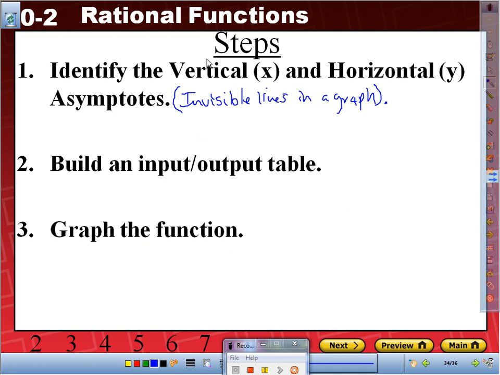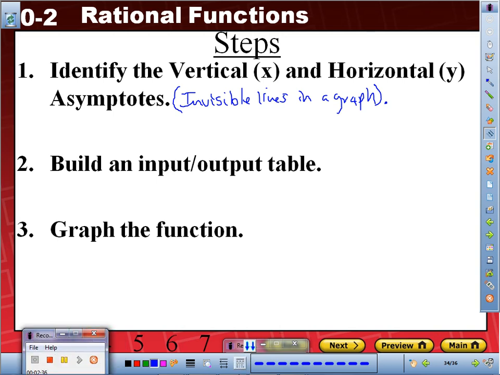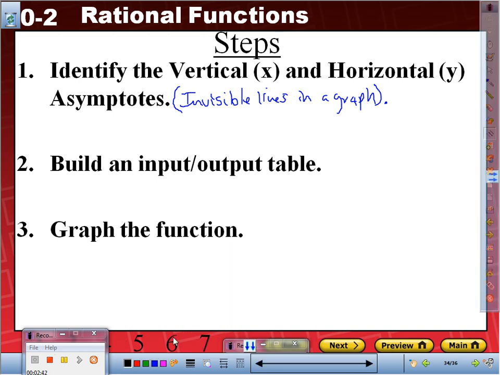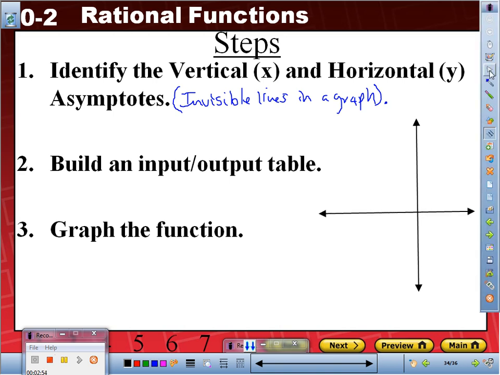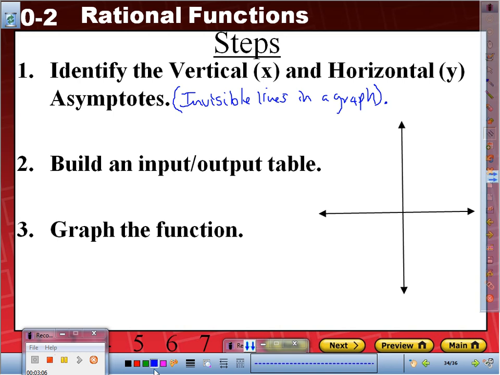So identify the vertical and horizontal asymptotes. So check this out. On the side, let's sketch a coordinate plane. Let me get that ready. You can do it right here on your notes. It's just so that you clarify what asymptotes are. So here's my coordinate plane. All right. And the easiest way to describe an asymptote, I said, invisible lines. Invisible lines. And I'm going to use a dotted line so that you can imagine them invisible. Okay, so here we go.